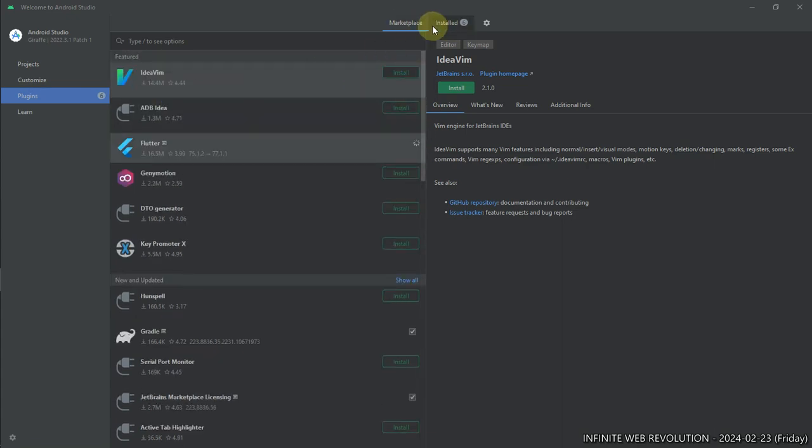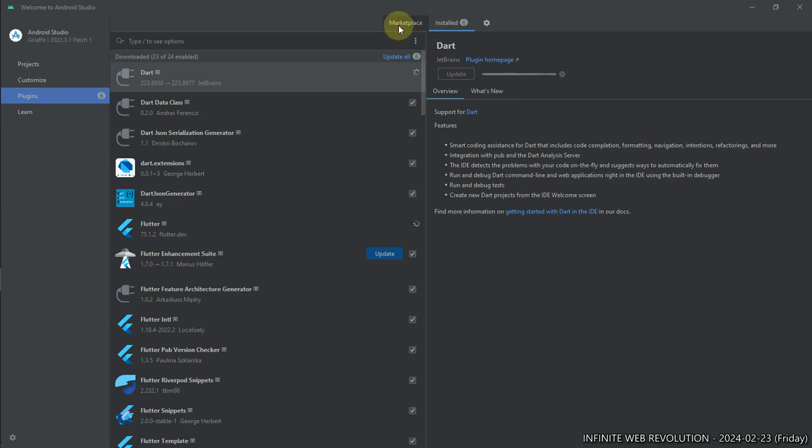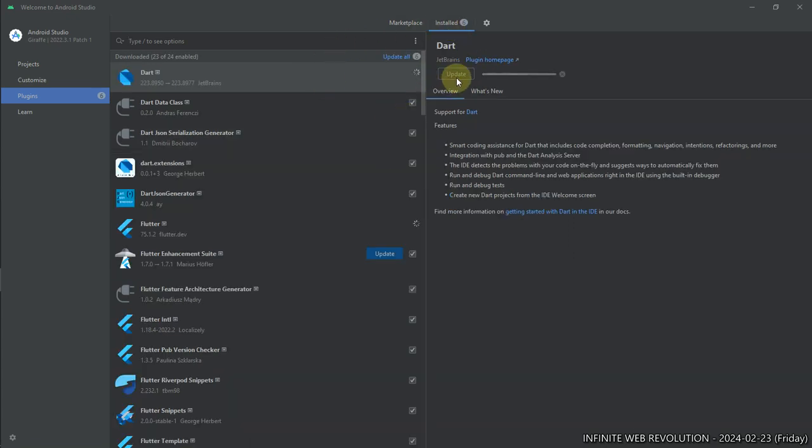What we need to do is come to the marketplace under plugins. What this is going to do is install Flutter for your Android Studio so that you can use it. You need to search here for Flutter. As you have seen, you type in Flutter, you are going to see this install button. You are going to click on install. Immediately you do that, Flutter is going to be installed on your device. Automatically Flutter is going to install that, so that should not be a concern. If in case it does not, then you just try to check.